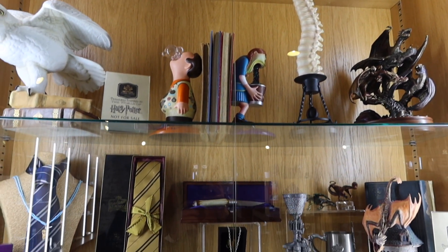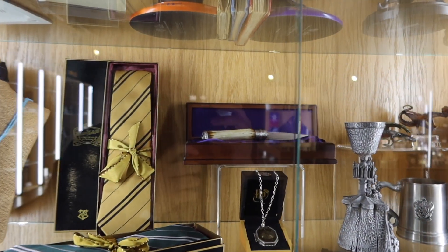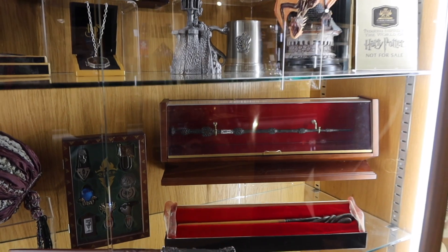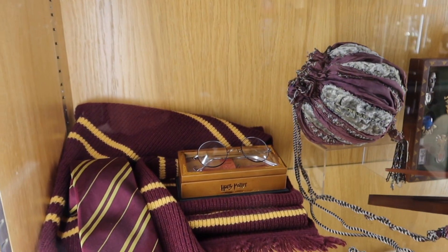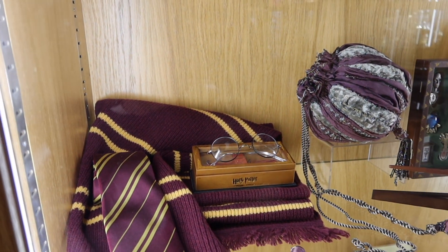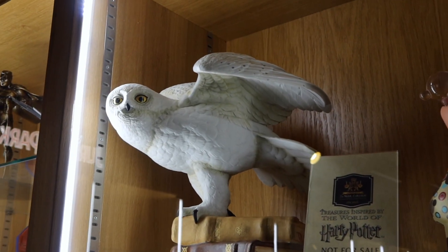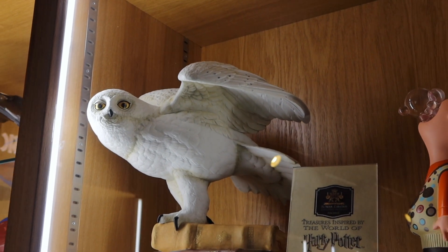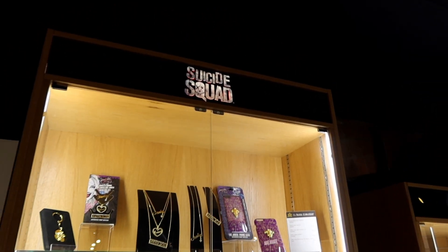You have the vertebrae seen in Prisoner of Azkaban used by Professor Lupin. You have Dumbledore's knife that he used in the Horcrux cave — if you guys haven't seen my Horcrux cave video, highly recommend it. Look at all these wand displays — this is a great way to display your wands. And the famous Harry Potter glasses — they haven't done these in so long; they were discontinued but now they range for easily five thousand dollars. There are also Fantastic Beasts items like the Newt Scamander journal. And just a little key note: this Hedwig figure is actually the one from the first two movies, and then it got discontinued.